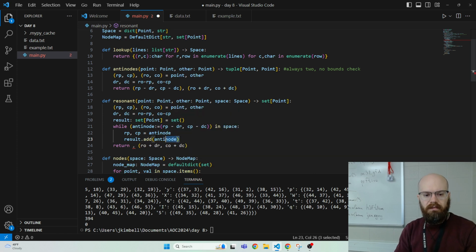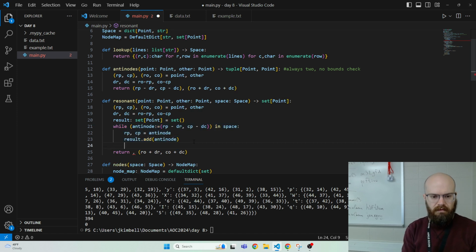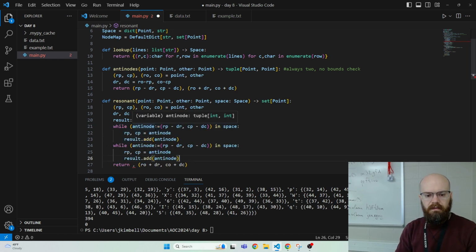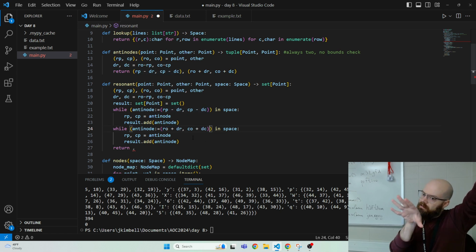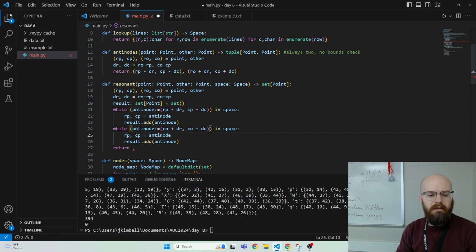And then we do the same thing on the other guy, except it is this, it's like the one that was going this way and then the one that was going the other way. So we're going to change these to O, point and other. I know it's terrible naming. I just don't like numbers. I don't like calling them point one and point two. So calling them point and other is just as bad, but at least there's no numbers. And then we're going to return result. Is that right? Well, let's try.